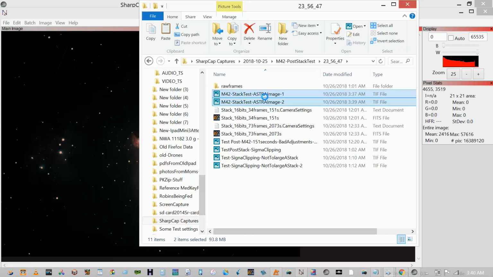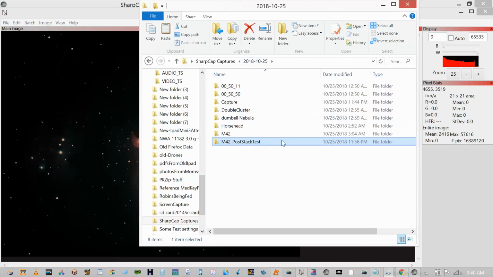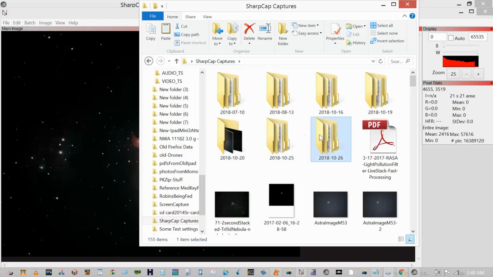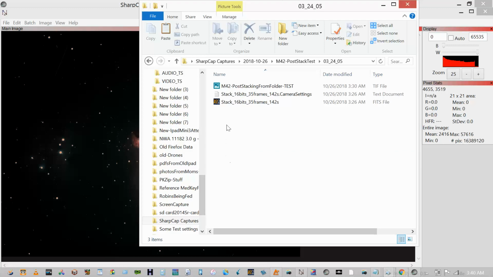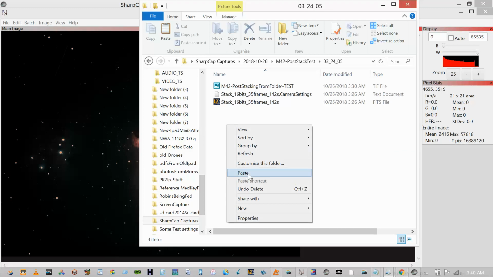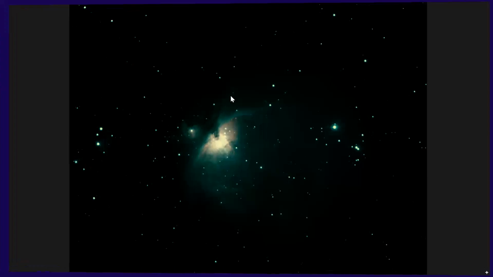I'm going to cut these out of here, and put them in the new test folder for today's date, where they originated from. And so these are the two images. Now we can take a quick look at these.